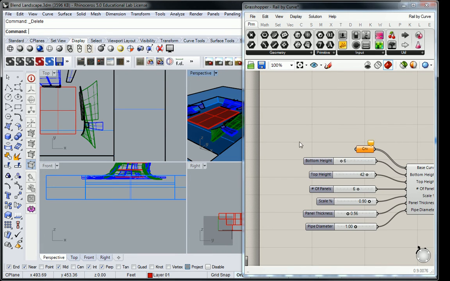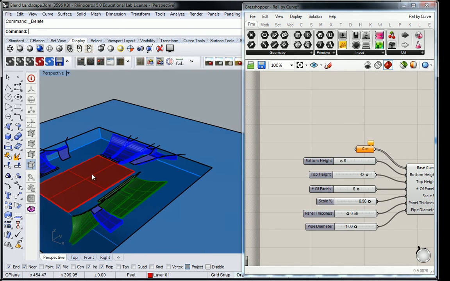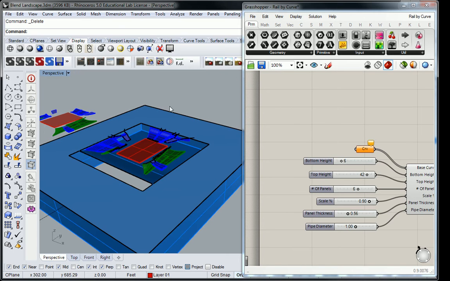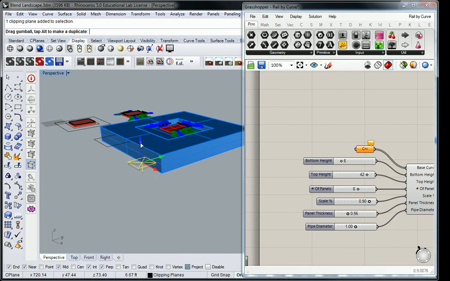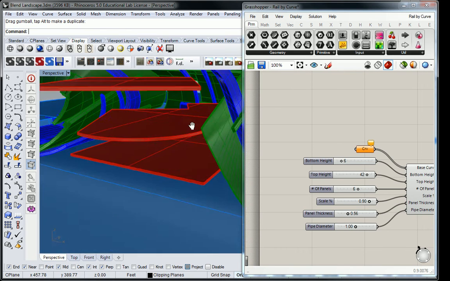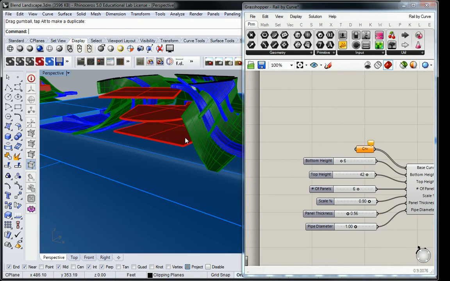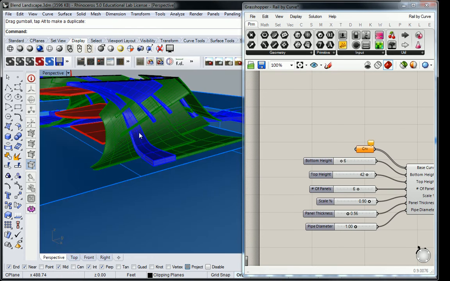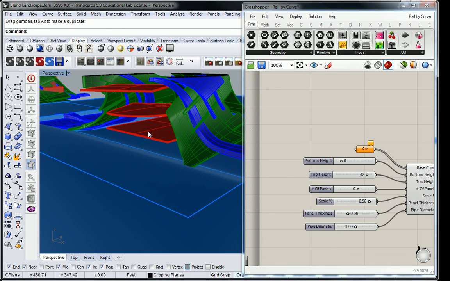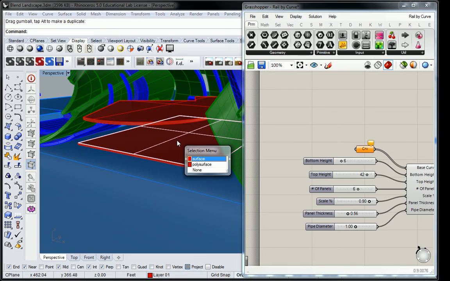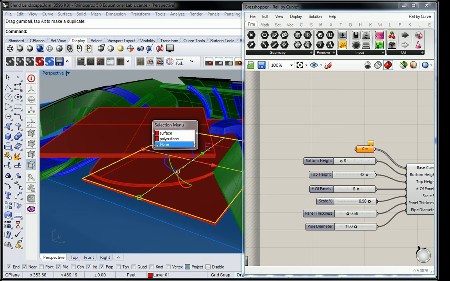But this is set up to use a curve, right? And it's just generating a rail at the edge of your surface. So very simply put, here in perspective, and actually let me pull this up a little bit so that we can see the building overall. Here in perspective, we have these almost like platforms that are extending out over space, and mine doesn't have a wall right there, so I need to bound that with an edge.